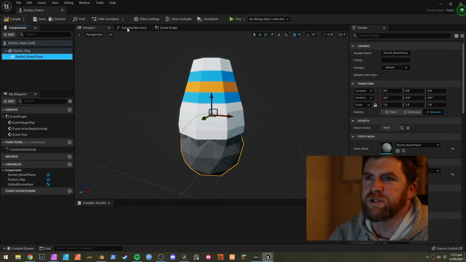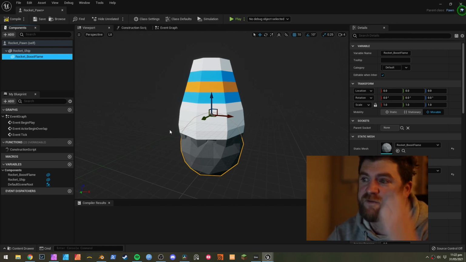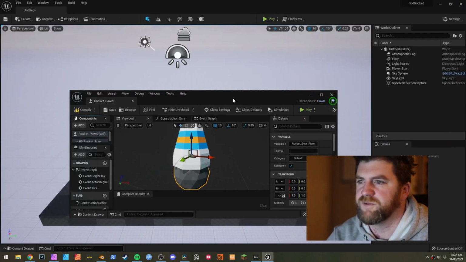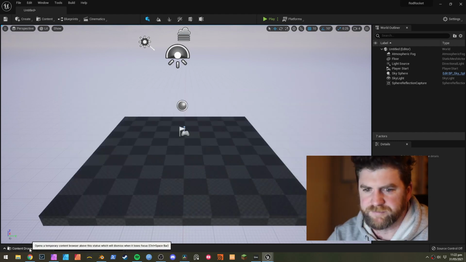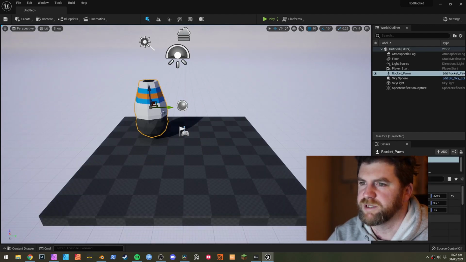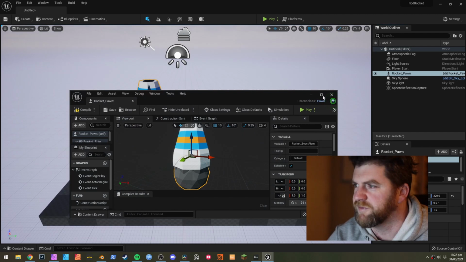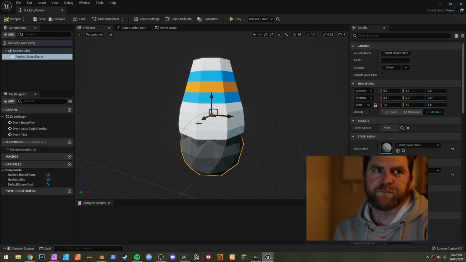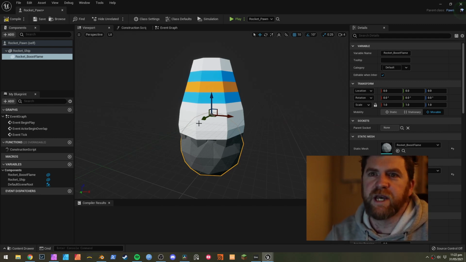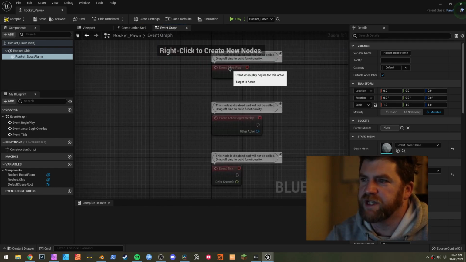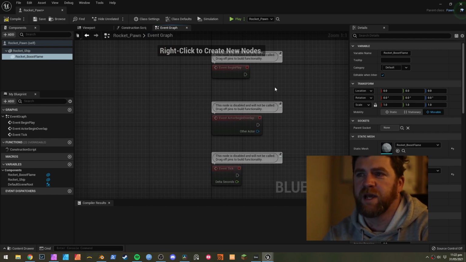I like to make it into its own little function. So when a blueprint is first either spawned in a level, or if you put it in there within the editor. Because now that I've got this blueprint, content drawer, blueprints, if I bring that in there, that's now a blueprint. That's the thing. And I can edit it, which is what I was editing before. Now, when it's either put in the level or spawned within the game, it executes the construction script. Also, on the event graph, you can put event begin play. So if this thing is around when play gets hit, it goes there.